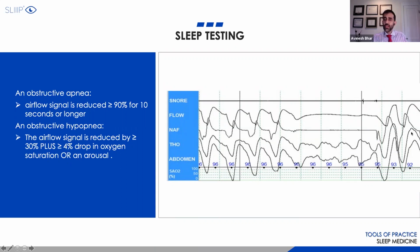and that's a problem. You will see over here, this is what obstructive sleep apnea is. You see the thoracic and abdominal belt on these patients. They keep moving, meaning that there's effort to breathe. However, you find that the flow to the oral and nasal passages decreases. And if you see over here, the patient's oxygen levels at 96% start dropping. That's when you start seeing the 4% drop, for example, to diagnose hypopnea in these patients. And then you'll see this over here, which is that snort and gasp to wake up and start breathing again.